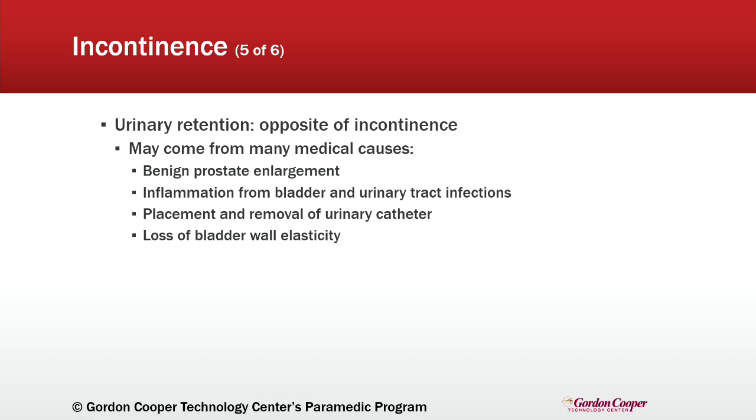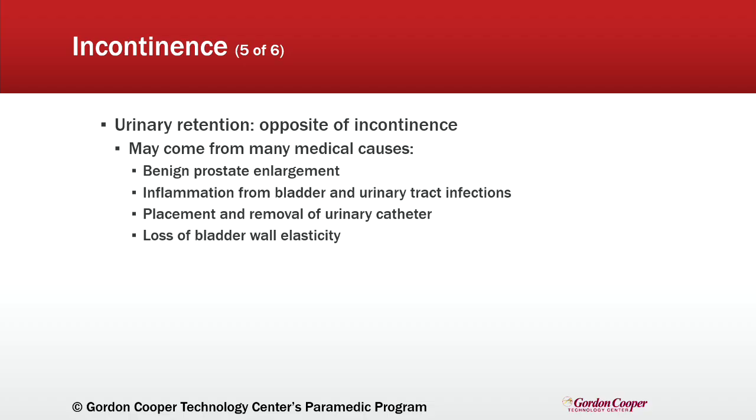Urinary retention or difficulty urinating is the opposite of incontinence, and it can usually result from various medical conditions. In men, benign prostate enlargement puts pressure on the urethra, making urination difficult and causing frequent urination. BPH may cause disrupted sleep due to frequent urges to urinate with little actual output.